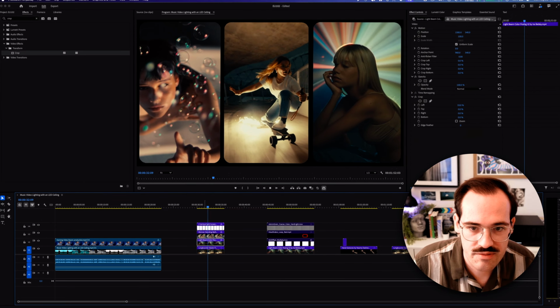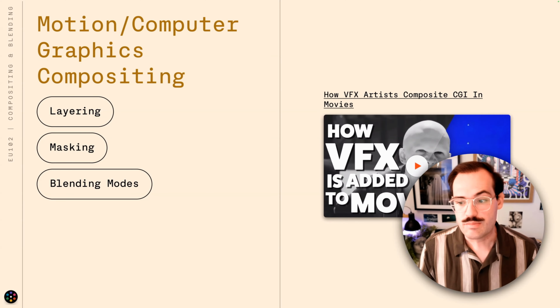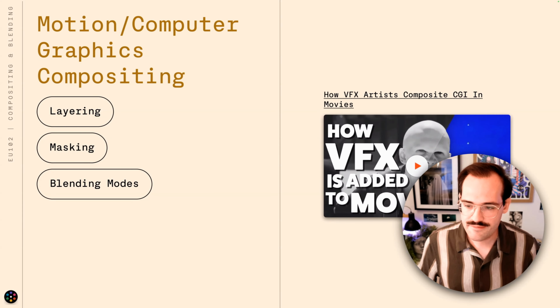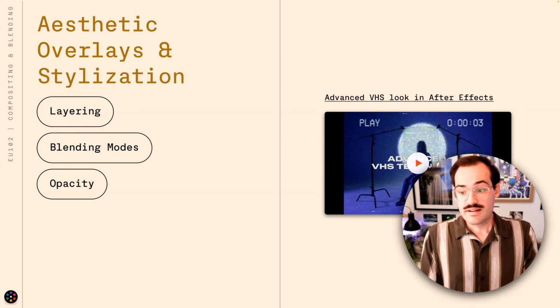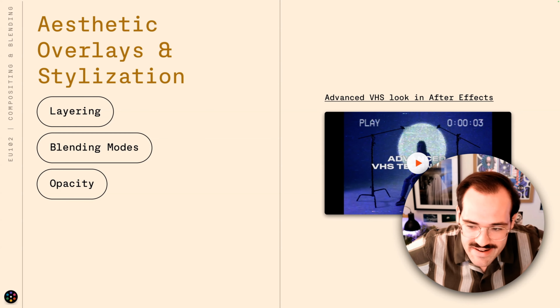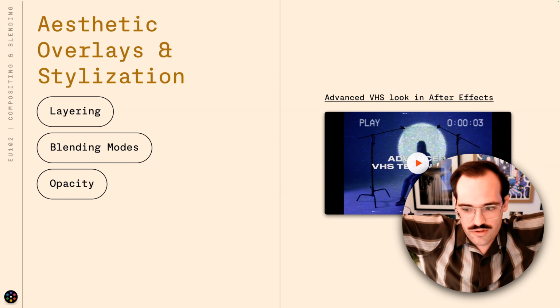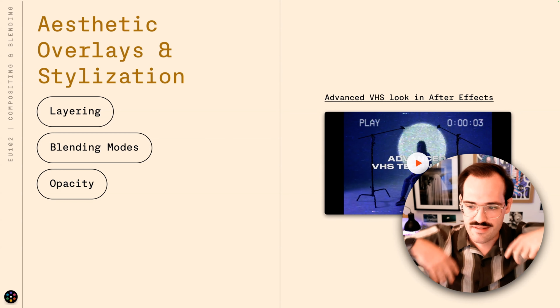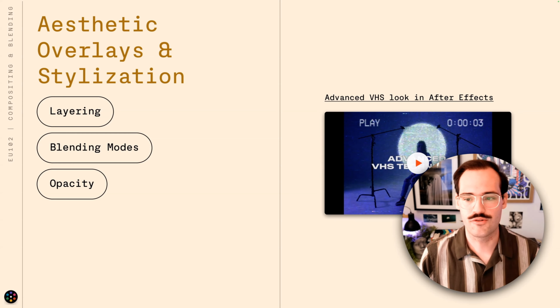Wow, beautiful split screen. You might have VFX and motion graphics, which you have to add into your video footage using multiple passes, using multiple workflows, using multiple features in order to get it to feel as cohesive as possible. You might want to put some aesthetics onto your videos, some overlays, some stylization to make it feel like it's part of a world, to make it feel like it has some grit and some texture.